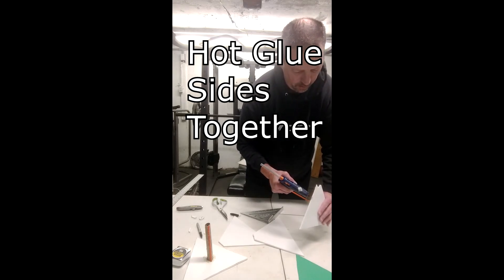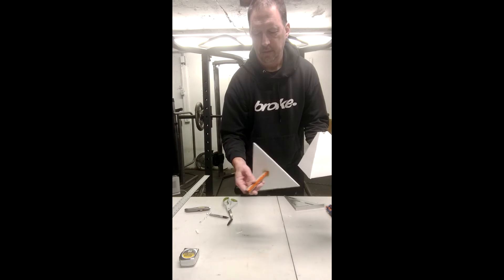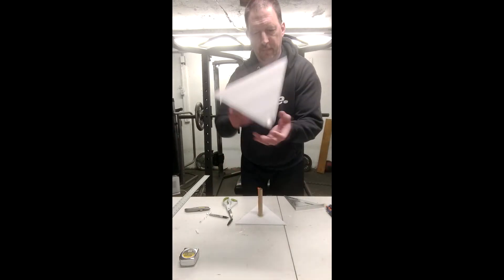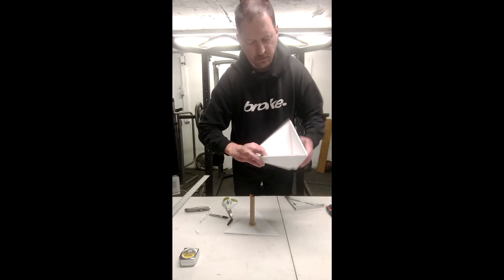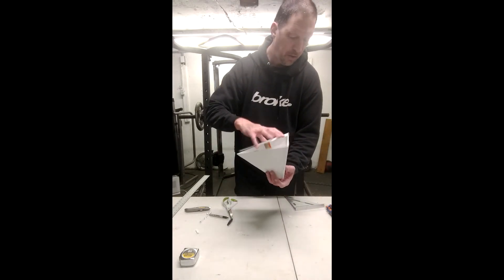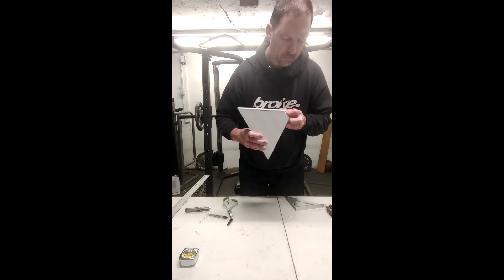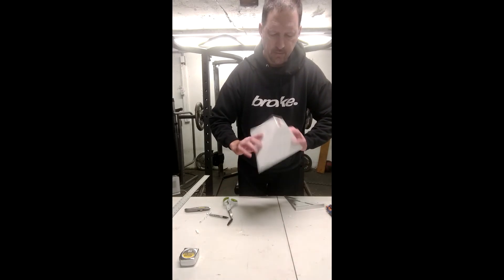Something else about the design I forgot to mention: I make these so that the ejection goes right through the top. That way you could also have a parachute packed in there, but these are pretty safe and pretty light when they come down — they just kind of glide down, safe tumble recovery. All the joints are cooled off, they feel pretty good. I just want to double check my fit.